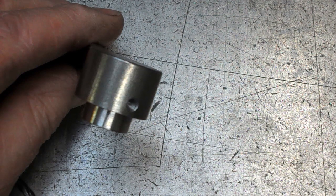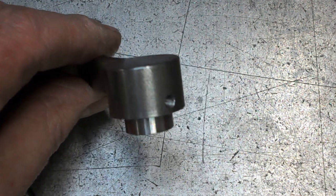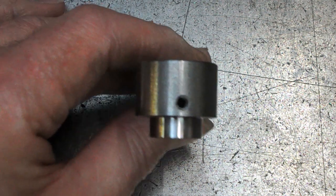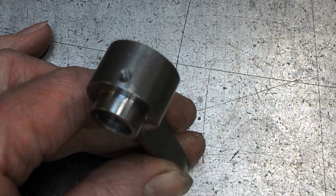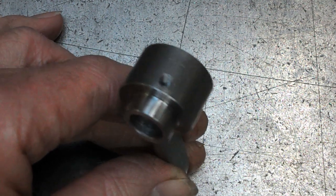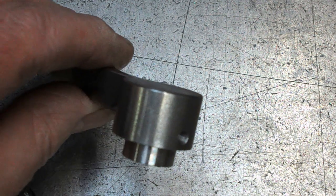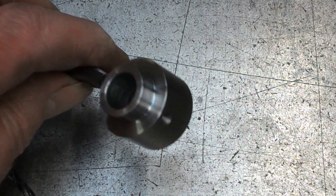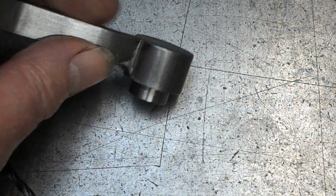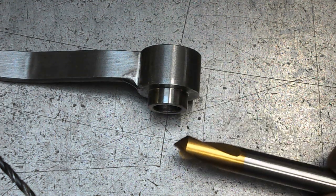So, in conclusion, what do we think? Spotting drills or centre drills? Because when the piece is finished, drilled and tapped, you can't tell the difference. And it's kind of not made any odds what way it was done. But yeah, I think you can tell, you could see that the spotting drills, it's made for doing the job, and it does a better job.